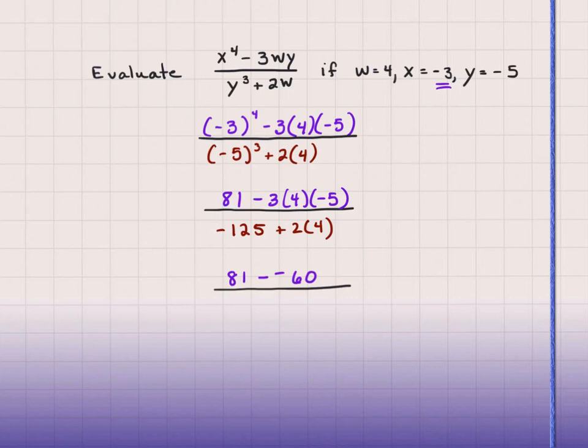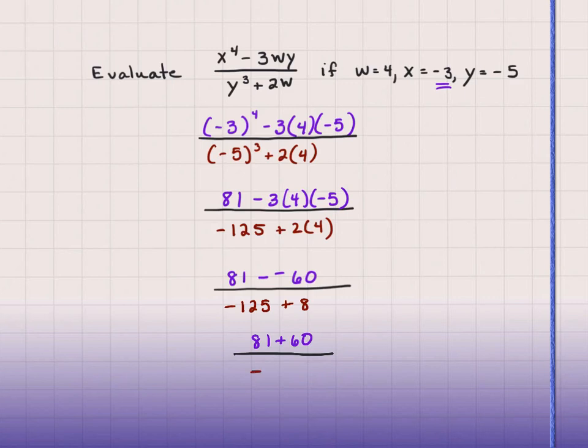Or you could think of it as a negative 3 times 4 times negative 5. Those double negatives become a positive. Either way, when we do it the first way, you're going to see we get this minus minus, which will become a positive in our next step. The denominator, we've got one multiplication we have to deal with, like so. And I'm going to show all the steps here. This would be 81. Those become positive, the opposite of an opposite. And negative 125 plus 8 is going to give us negative 117.